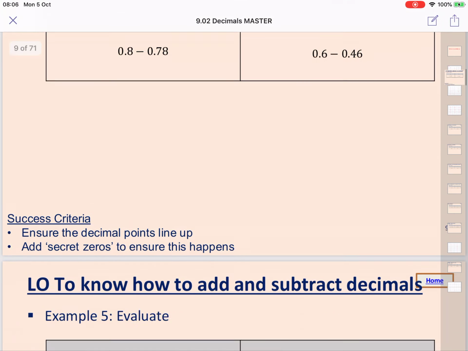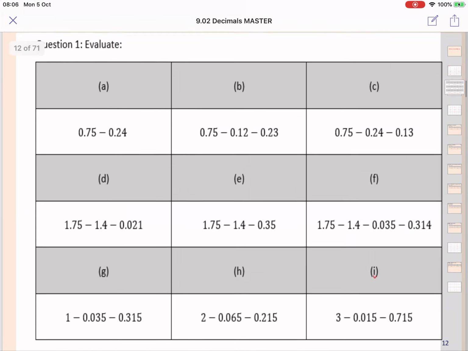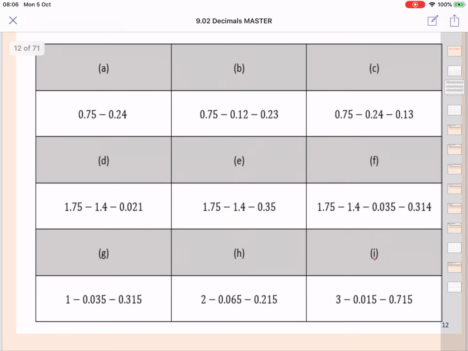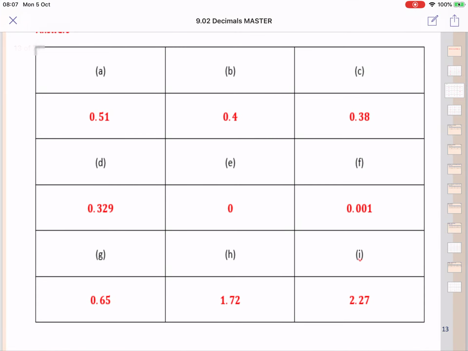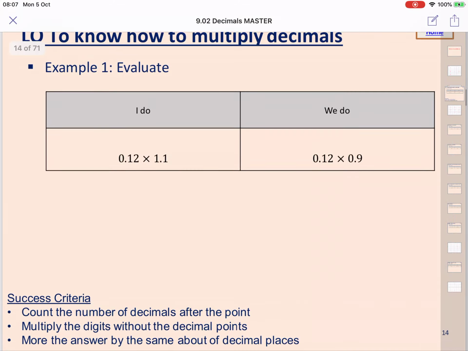And very similar to doing the addition. Okay? There's our 9 questions for subtraction. 20 minutes for that. And I will speak to you in 20 minutes' time. Okay, guys, so there's our answers. Okay, let's make sure we use the green pen, write them down, tick them, cross them, make the changes you need to make. Okay, very good. All right, so that should just about do it for today.